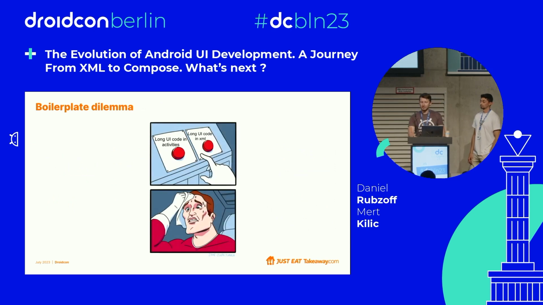Now, let's see if there were any problems with the XML and the UI code and activities in general. Obviously, long and complex UI code in the XML and in the activities were the same thing. Also, there was boilerplate code in the view classes coming from the findViewById method. For more than a decade, Android developers have struggled with a simple but very annoying issue: getting the view reference from the XML to the view classes.